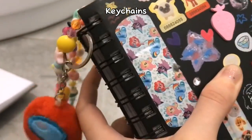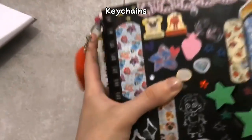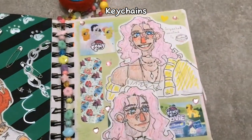Obviously, they can only work on a spring sketchbook, but they're fun. And you can use them as decorations for the pages as well.